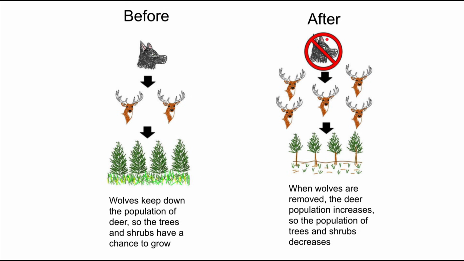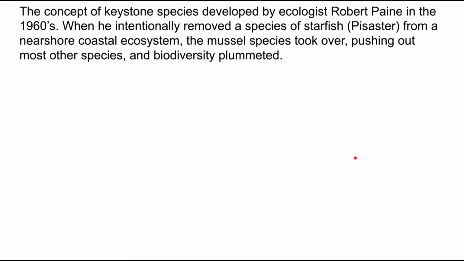So taking one thing away causes a change in another population, which causes a change in another population, and you can keep going in many cases. So the concept of a keystone species was first developed in the 1960s when this one scientist, I think it was from the University of Santa Cruz in California, I'm pretty sure it was, decided to take this one kind of starfish, right, where I live in the state of Washington. They're beautiful starfish. They're purple and orange. They're called Pisaster. And he said, I wonder what happened if I just took them away. It's kind of cool they do.